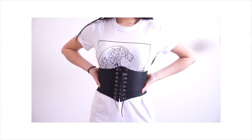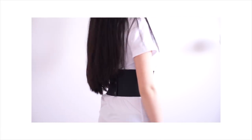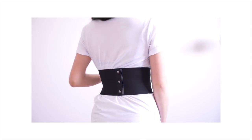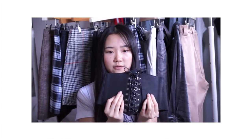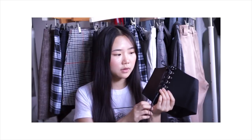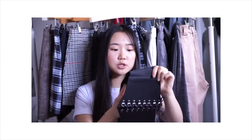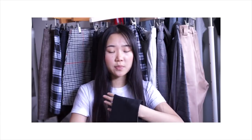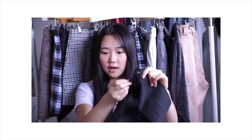Moving on to Shein — I got three items. The first one is this really cute corset and it fits really well. When I saw it I thought it was going to be too big, but it fits really well and really accentuates your waist. This part is obviously full leather, the lace is also full leather, and the back is a really stretchy material, so it's probably going to fit everyone. Anytime you want to wear this you don't need to remove all the laces because at the back it has these.